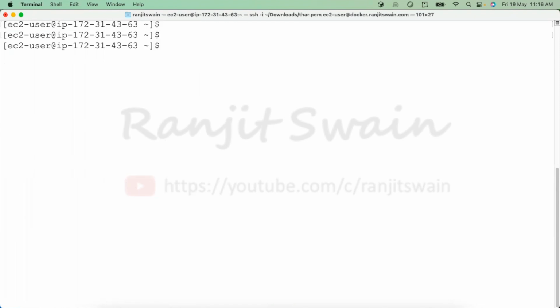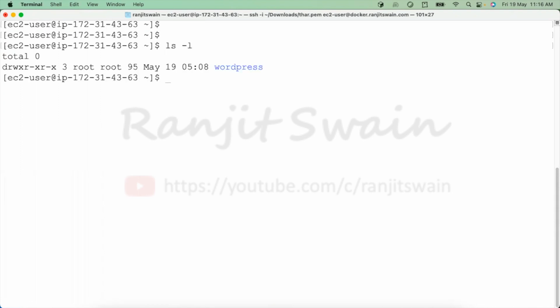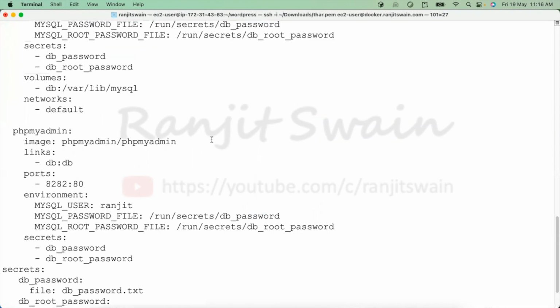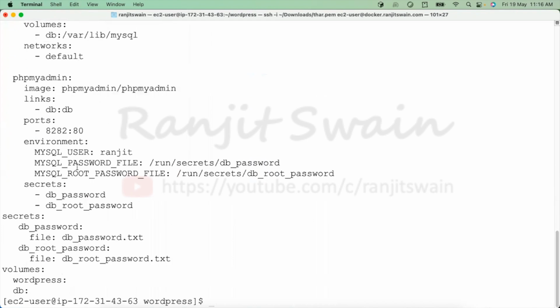If we do ls -l here, I have one folder called wordpress. I have created this directory, and under this folder I have kept the required docker-compose.yaml file and the required password text files. If I open this file, whatever I was explaining, everything you will find over here. Exactly the same thing is written here.